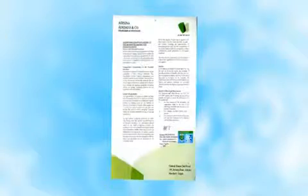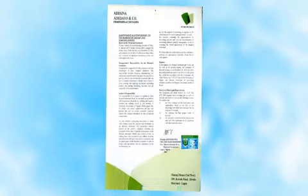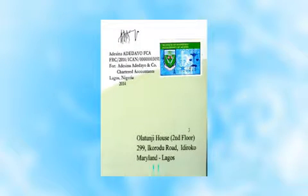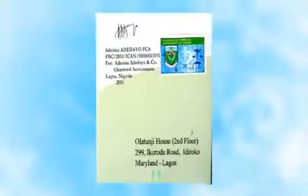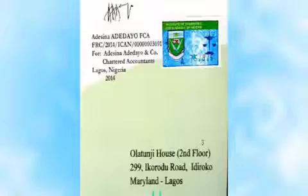And naturally, what we have in most cases is just a document that looks like this. You see that the page, just a page, belongs to the auditor, this page. And in this page now, under the current regulatory guideline, it must be the name, the specific name of the auditor, including his status in the professional body. In this case, we say that the person who signed this is FCA. It must equally be registered with the Financial Reporting Council of Nigeria, with its Financial Reporting Council number shown and displayed appropriately. And it must also have the certification stamp.